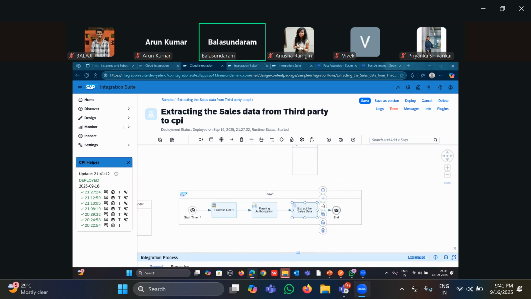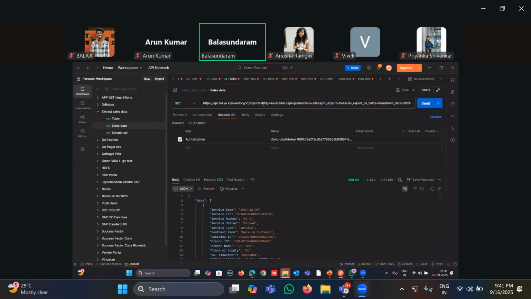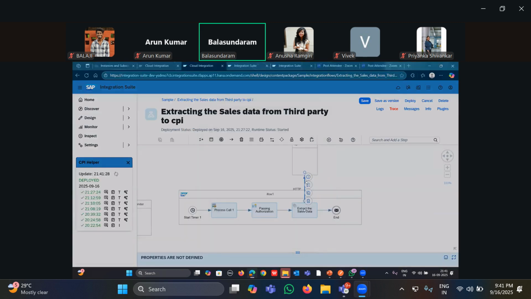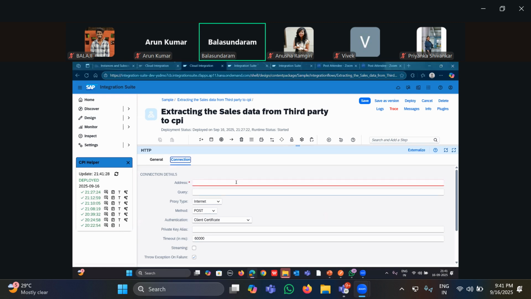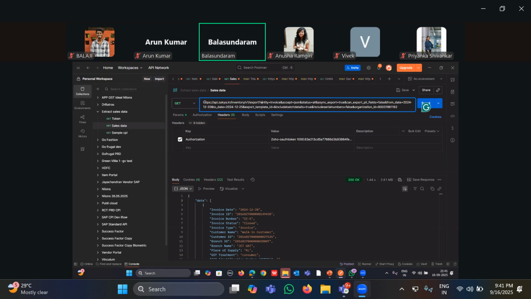So now I'm going to connect this request reply to the receiver adapter. Now we're going to select the adapter type. This API is a REST API, so I'm going to select the HTTP adapter type, and then configure the adapter here. I'm going to copy the address of the API.